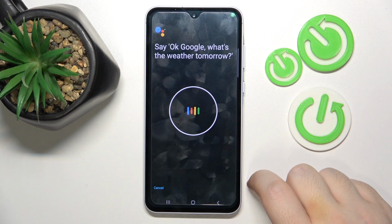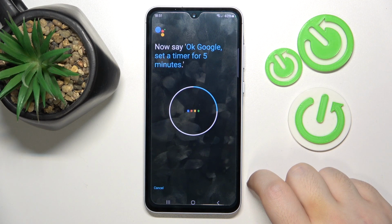Okay, Google said what's the weather tomorrow? Okay, Google, what's the weather tomorrow? Okay, Google, set a timer for 5 minutes. Hey Google, make a call. Hey Google, remind me to water my plants every Monday.